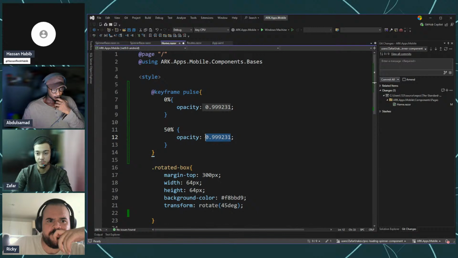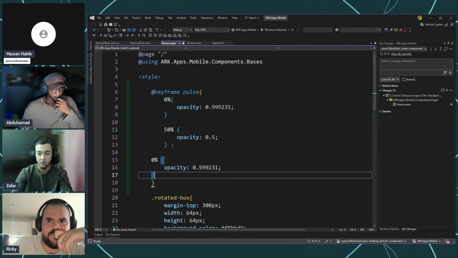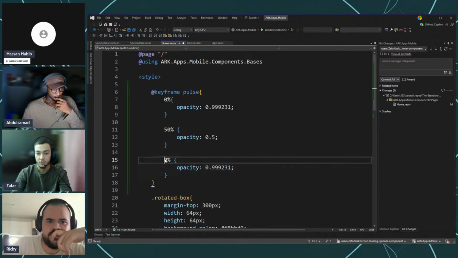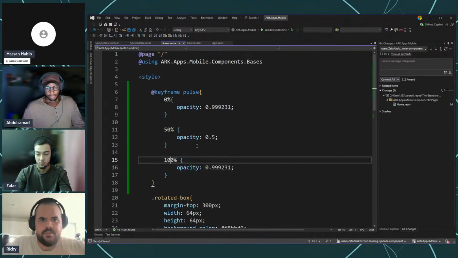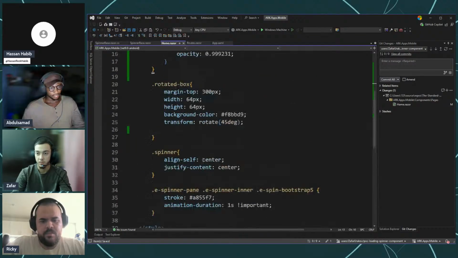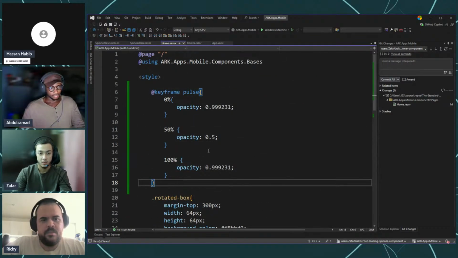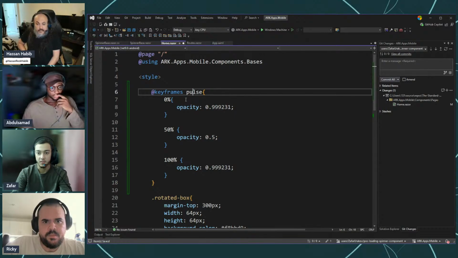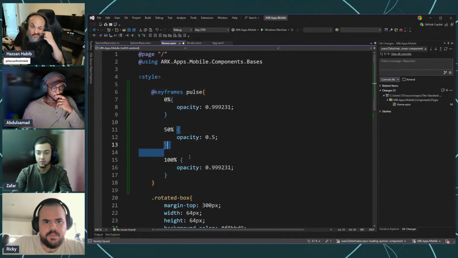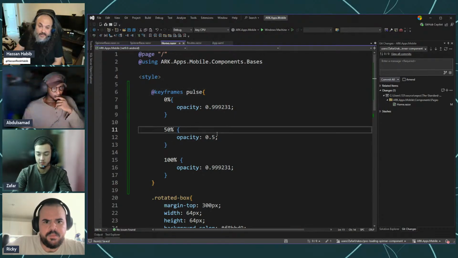But here, as I understood, we should put like 0.5, and then same basically for the 100%. Okay, so what else? There should be keyframes, then pulse. So let's try defining this custom. That's crazy, bro.